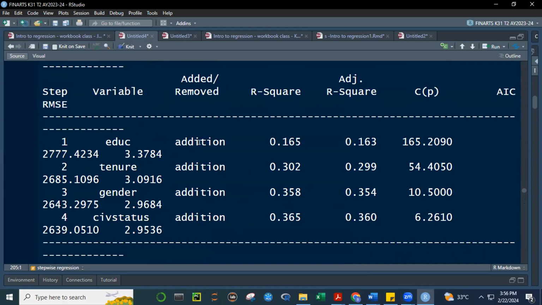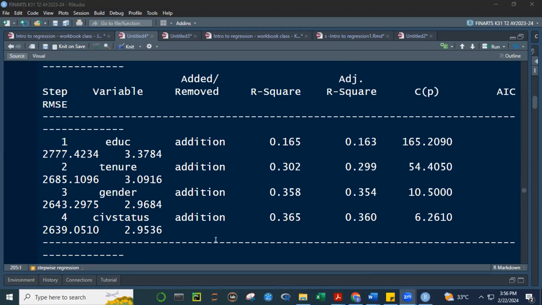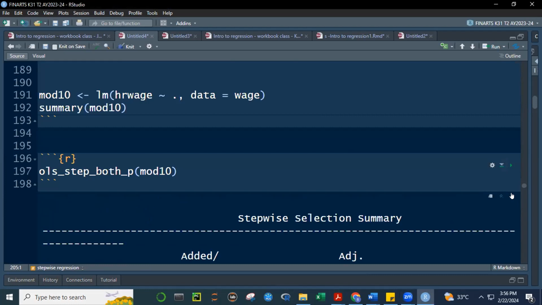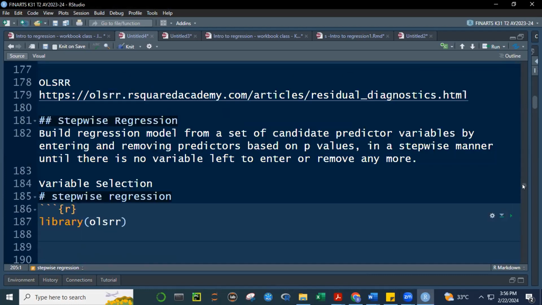Yung both, pwedeng maglagay ka, tapos maglagay ka ulit, tapos pwedeng magtanggal, tanggalin mo yung linagay mo. So, ganun yung both, class. Okay, so, are we clear, class? Any feedback, please?